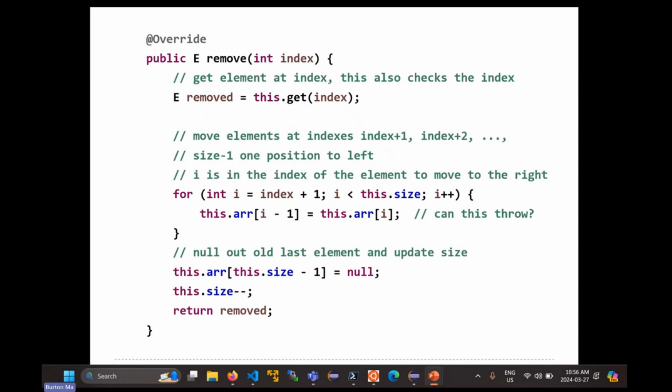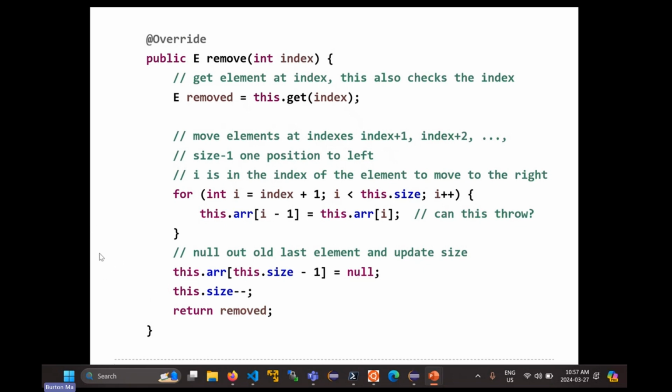The reason you want to do this is if you don't, your array still has a reference to an object sitting in it, even though that object may no longer be required. You're going to return that same reference back to the caller down here. If the caller doesn't use the return value, then you can get rid of that object. If you don't null the element, the array still has a reference to that object, and the virtual machine won't get rid of it. So it's probably a good idea to null the element.